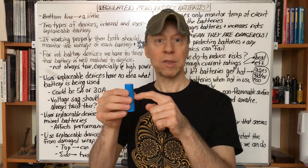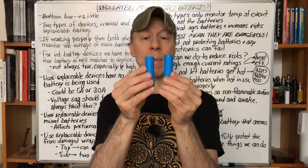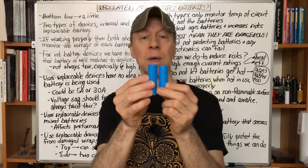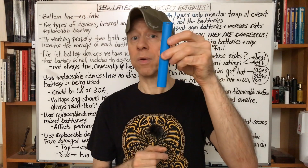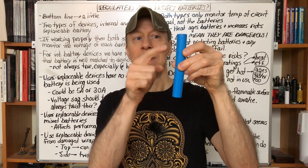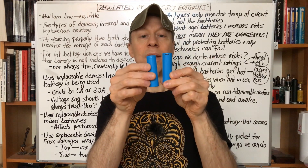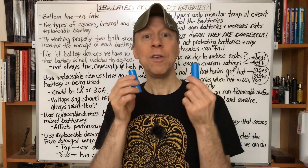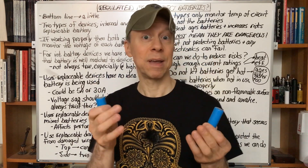On the side, if you have a two or three battery mod and there's wrap damage on the sides, and those two metal cans touch, one of these will short-circuit and can burst. That's because these batteries are wired up in series in almost all regulated mods. This battery's negative part is at zero volts, but the next battery's negative part is at 4.2 volts. So if they're sitting together and you touch them, you're touching zero volts to 4.2 volts and you have a short-circuit. That's bad, and no device can protect you from that because it's happening in the battery compartment completely away from any electronics that can help you.